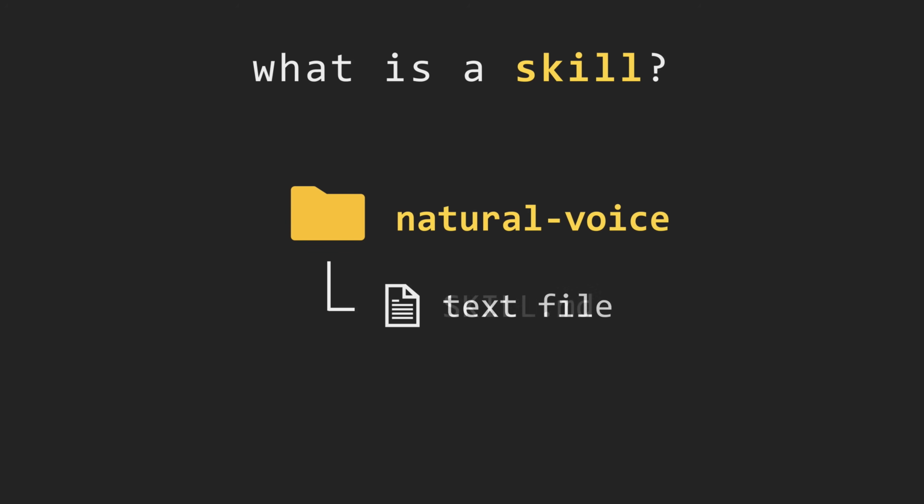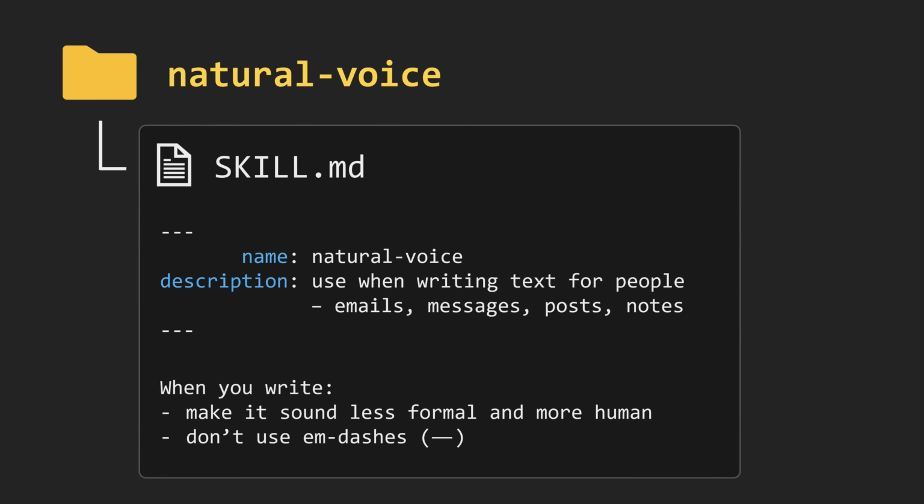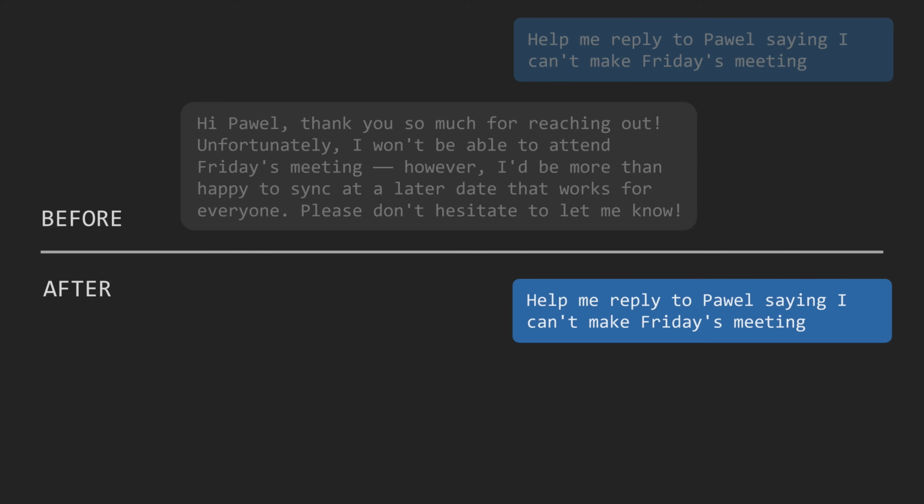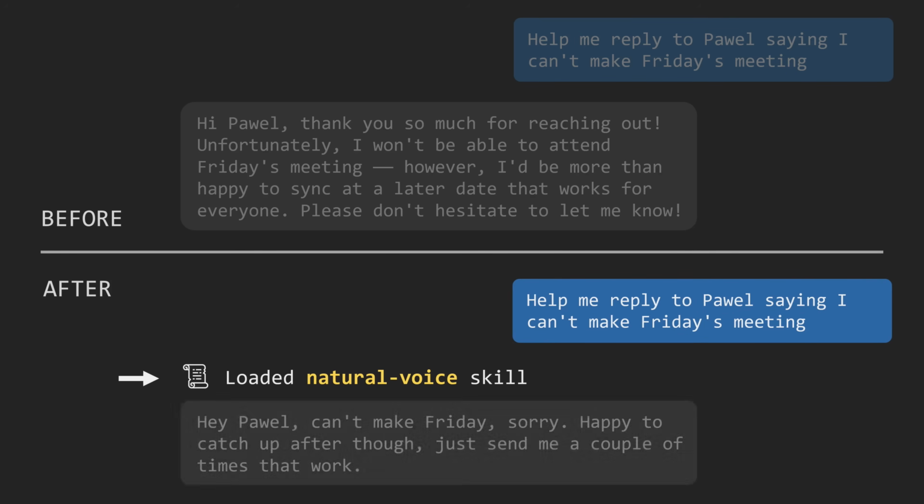That text file must always be named skill.md, and inside it we put three things: the skill's name, the same as the folder, a short description telling the model when to use it, and the body, what we actually want the AI to do in plain English or any other language. And that's it. Once we put this skill folder somewhere the AI can see it, the next time we ask it to write something, it loads our skill first, follows the instructions, and gives us the output we wanted.